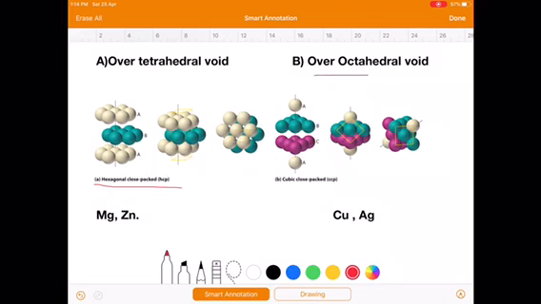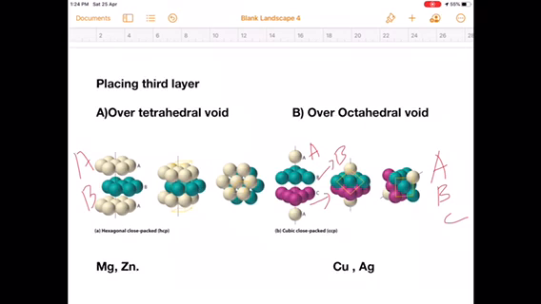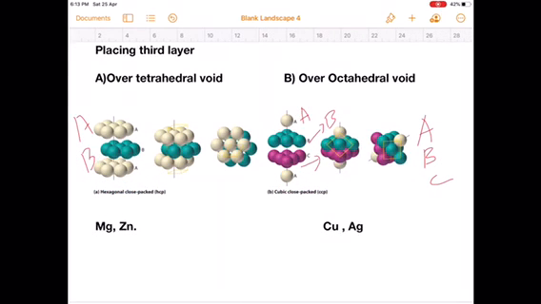Now the second type, by covering the octahedral void, we get a third layer C which is different from the A and B layers. So this is known as the ABC type, and this is the AB arrangement. Examples for hexagonal close packing: magnesium, zinc, etc. And examples for cubic close packing: copper, silver, etc. The coordination number for both these close packings is 12 and the packing efficiency is 74%. You'll be learning about packing efficiency in the next class.